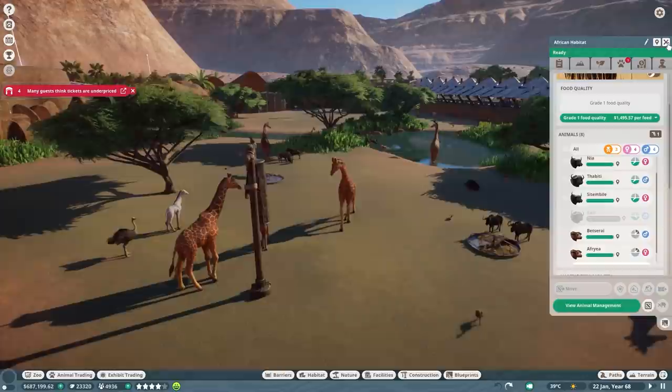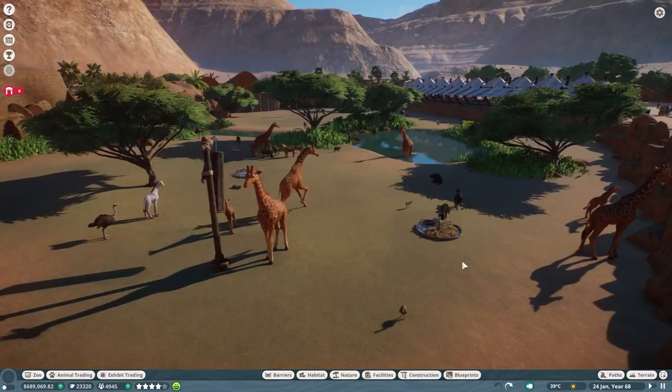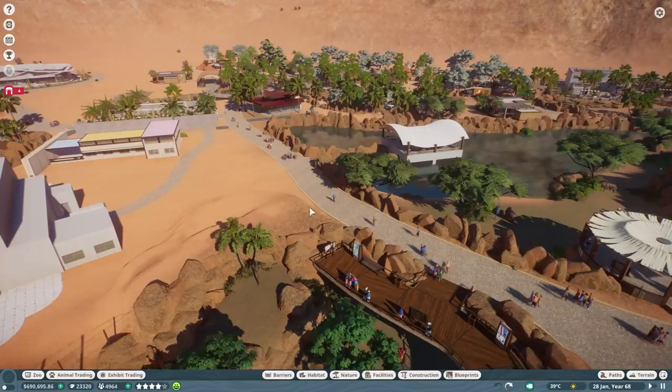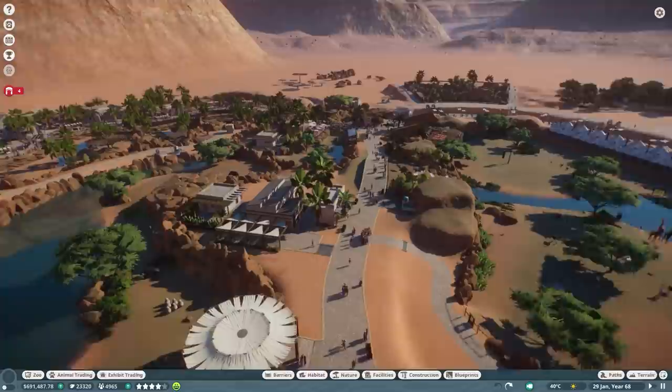Look at our albino giraffe. Oh, she's so pretty. Is it a she, actually? Yes, she is. She is so pretty, so lovely. But we already looked at her in the previous episode. If you have not seen that one, I highly recommend you watch it, where we also added the dwarf caiman habitat, which is located right over here.